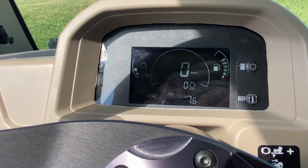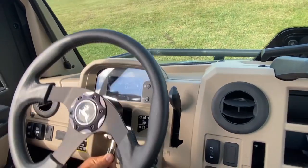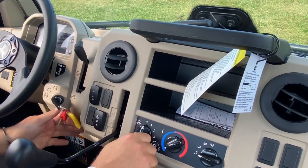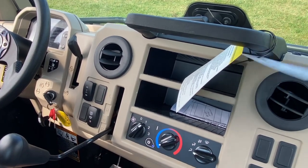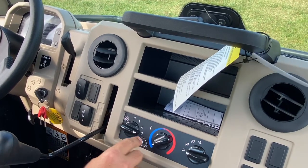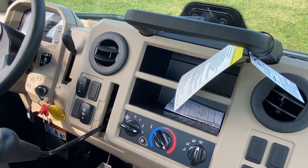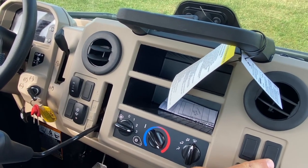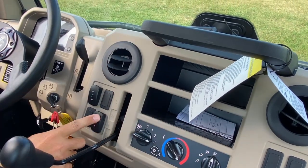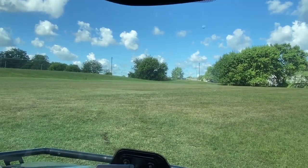The 835 has a bright LED dash, as well as an adjustable tilt steering wheel. Everything, like I mentioned earlier, is conveniently located within reach, and ice cold air conditioning. It looks like the inside of a pickup truck. It also has a defrost for those cold winter or fall days to keep the frost right off your windshield, and also slots for your accessories like front lights. The R's are equipped with a front wiper.